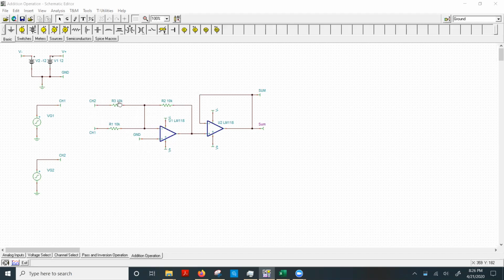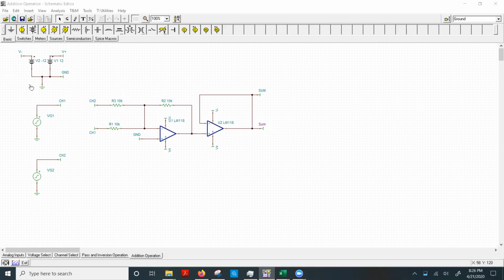And the gain of each of these inputs is equal to the ratio of resistances. Since these are all 10K, the ratio is 1, so there's no scaling. So that it just simply adds the two together and then inverts it. And this second operational amplifier right here just acts as a buffer. It doesn't actually perform any sort of operation on the signal afterwards. And then it leads to the output.